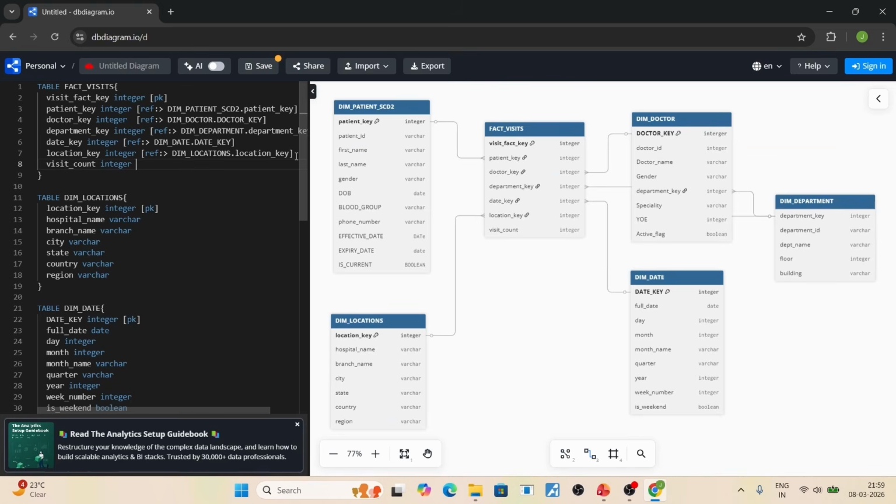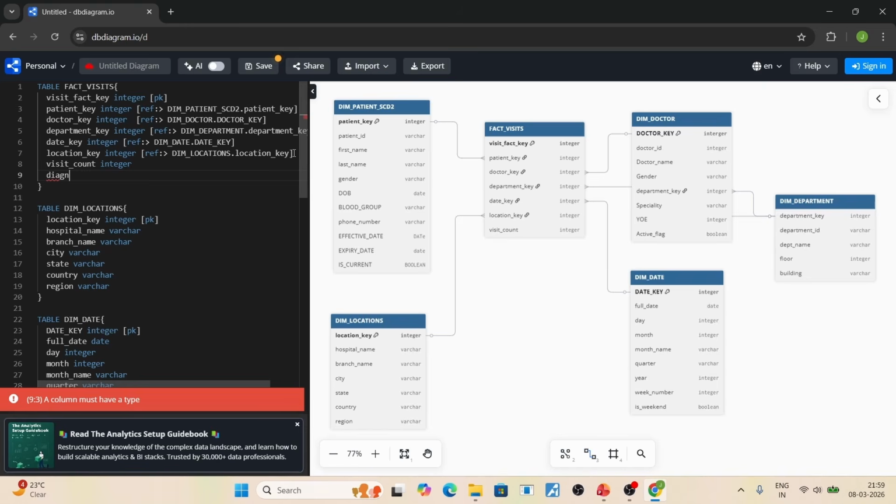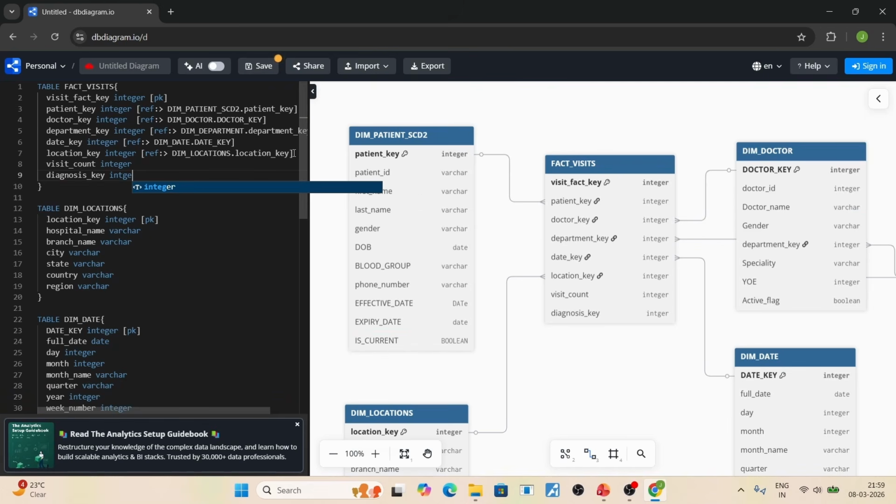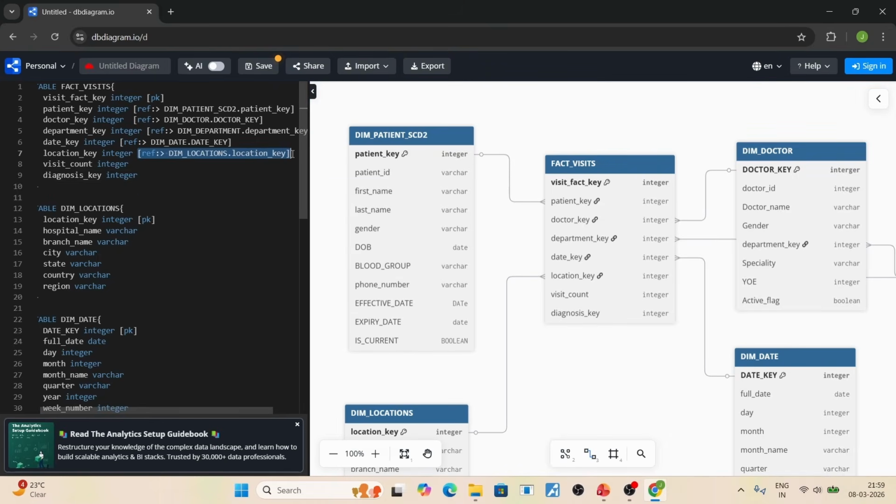Okay. Then what else? Suppose the patient visited the hospital and the doctor asked him to go for a lab check. If a person is going for a lab check, I also need to record what diagnosis the doctor had recommended, right? So let's create another key, diagnosis key, and I will say this is integer, and I need to create one more table, which is my diagnosis table now.